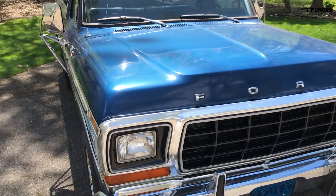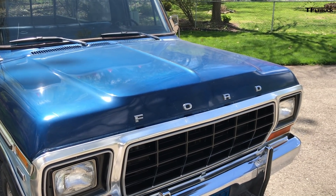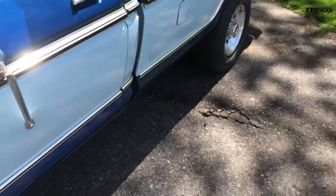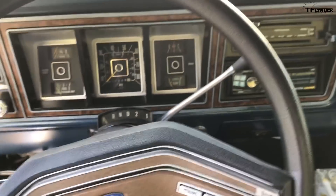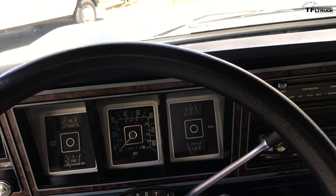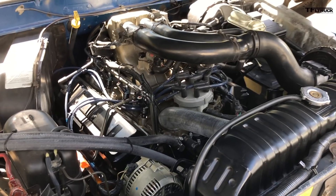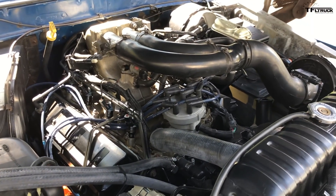The engine was tired and the transmission was tired, so I decided to do an upgrade. We bought a wrecked 1997 F250 — the old square-body style — took all the parts out and retrofitted them onto this one. It is now a 460 fuel-injected engine with an E4OD four-speed automatic transmission. We took the engine, transmission, computer, wiring, fuel system, and exhaust system from that donor truck and put it all into this one. The engine had about 300,000 miles on it, so I ran it for a few years, then pulled it out and rebuilt it, added more compression and a camshaft more suited to RV use — it runs strong now, with all the emission control equipment on it.